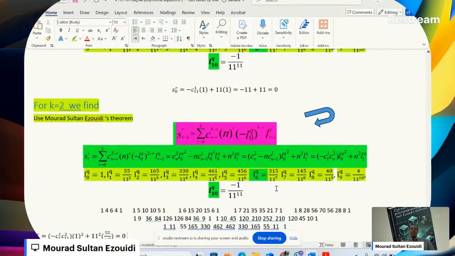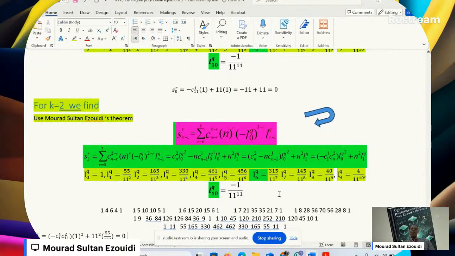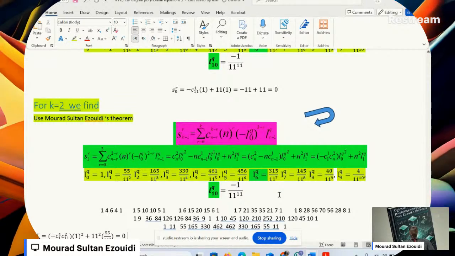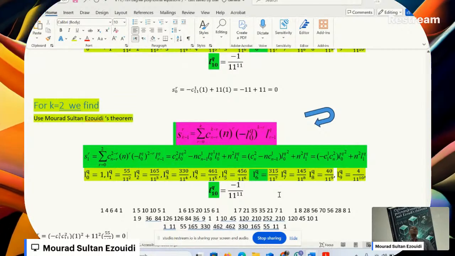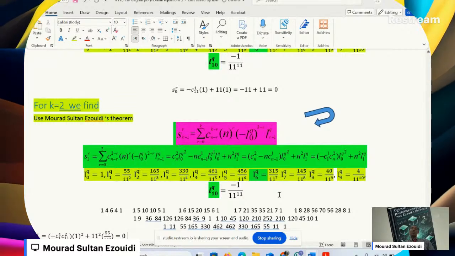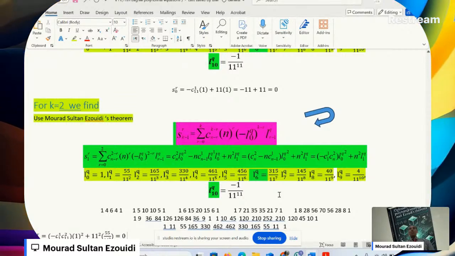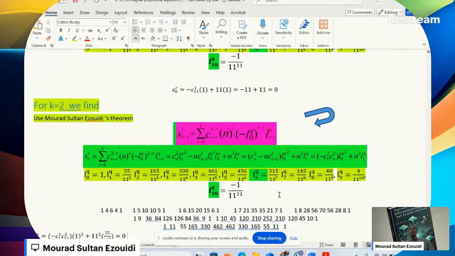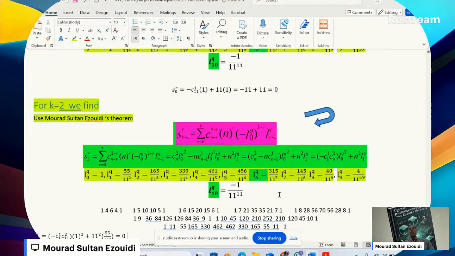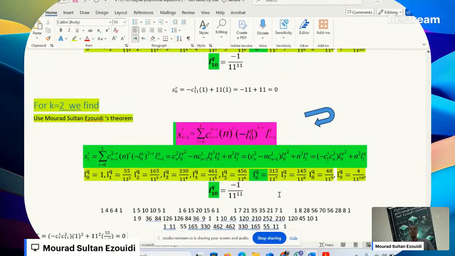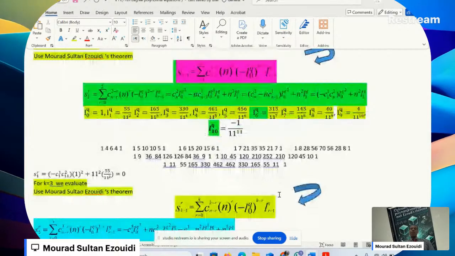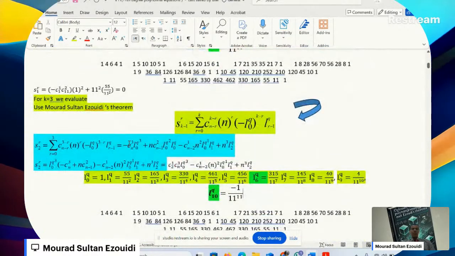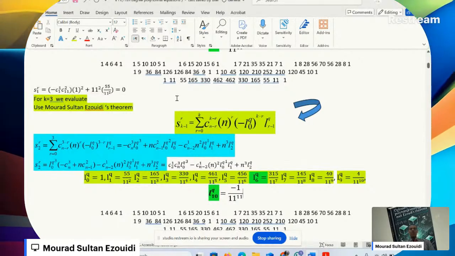Let's now dive into the structure and put k equal to 2. We find that S1 is equal to 0 when making our substitution. You would make the substitution and find the value of S1, which is equal to negative combination 11 choose 1 times combination 11 choose 2, which is 55, multiplied by 1 squared plus 11 squared times 55 divided by 11 squared, will be negative 55 plus 55, which is equal to 0. Yes, negative 55 plus 55 is going to be equal to 0.